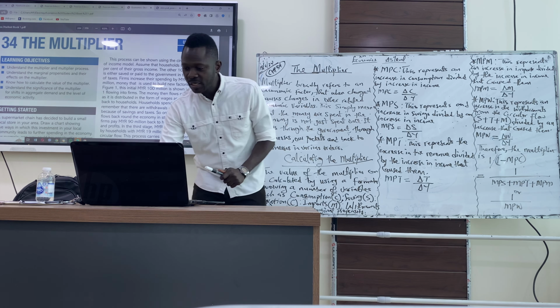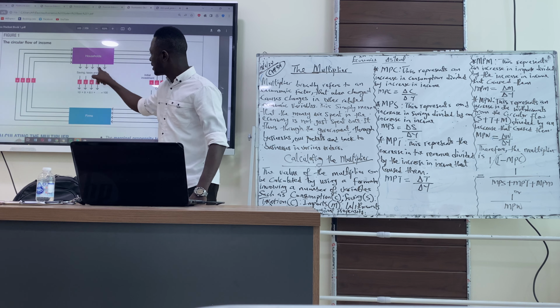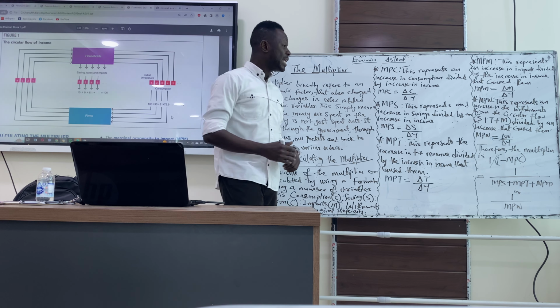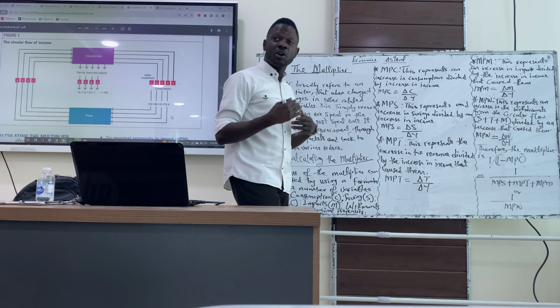Like I said earlier, whatever we spend is basically from the circular flow of income. Savings, taxes, and imports represent withdrawals out of the economy. These things will not happen if income does not change. So income would change to bring about changes in savings, taxes, and imports. Imports represent consumption of foreign products. Do we understand, please?